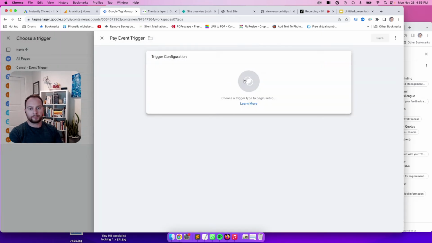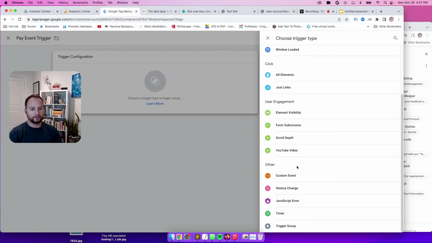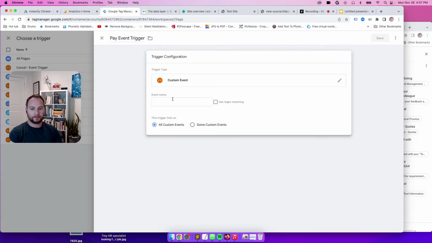So click these, right, to go into it. If I was going too fast earlier, apologies, but effectively I'm just clicking on this rectangular area to choose the type of whatever thing. If this was about tags, you choose the type of tags by clicking here. If this is about, in this case, triggers, you choose the type of trigger. So we want to make an event trigger, right? So we click on custom event.